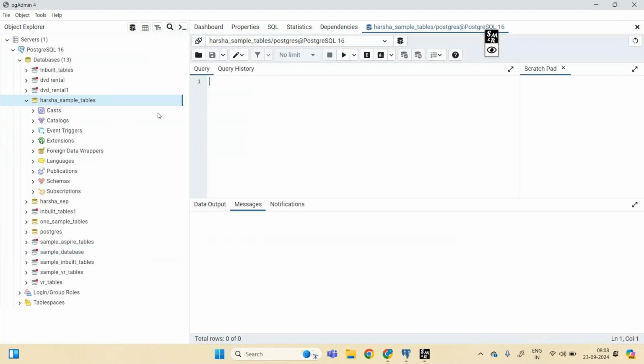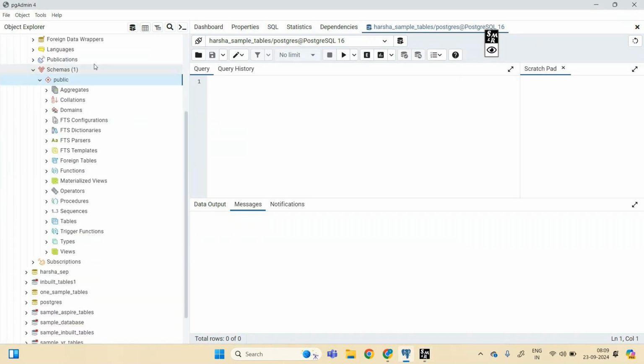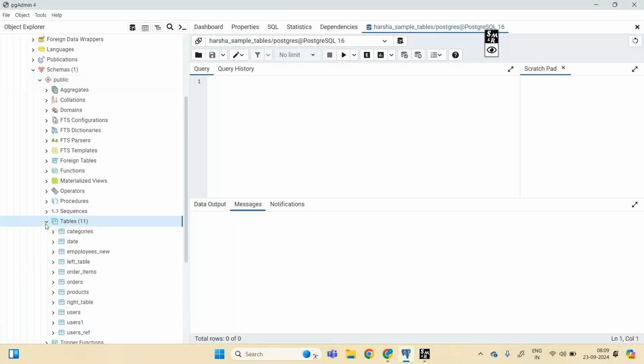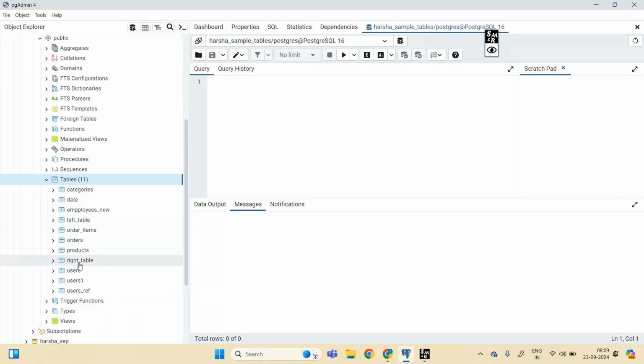First of all, where are the tables? You can see this, again I'm showing. In the schemas part, if you click on it, you can see, don't go with any other thing, just tables. Here you can see all the tables.